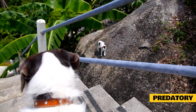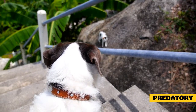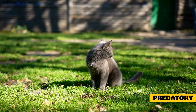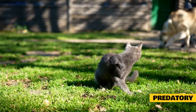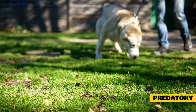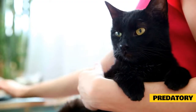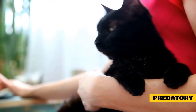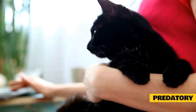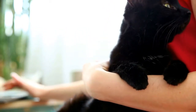Most cats specialize in rodents such as mice and voles, but a few become good at killing birds. When a cat detects potential prey, his predatory sequence of behaviors starts with silent stalking, watching, and waiting for the perfect moment to strike — his rear end might wobble from side to side and his tail might twitch. Then he'll finally sprint toward the prey and strike it with his front paws. If he's successful, he'll deliver a killing bite to the back of the neck to sever the spinal cord. If your cat likes to watch out the windows, you may have seen him become focused, twitch the end of his tail, and move his mouth to make a strange chattering sound — this is because he's detected prey that he'd like to hunt.